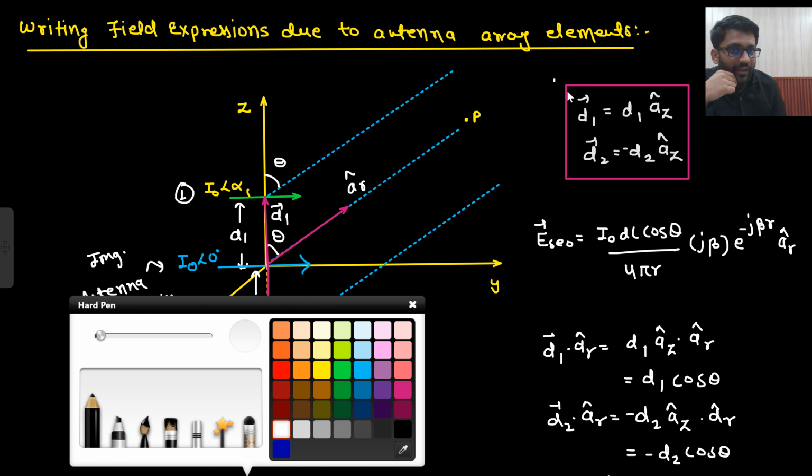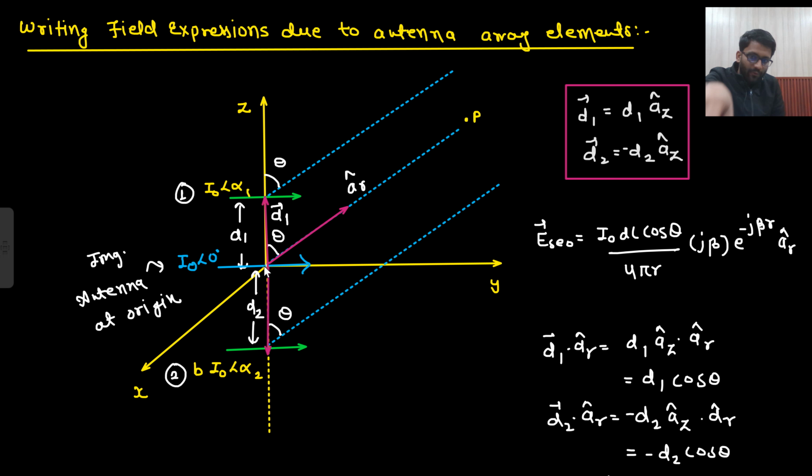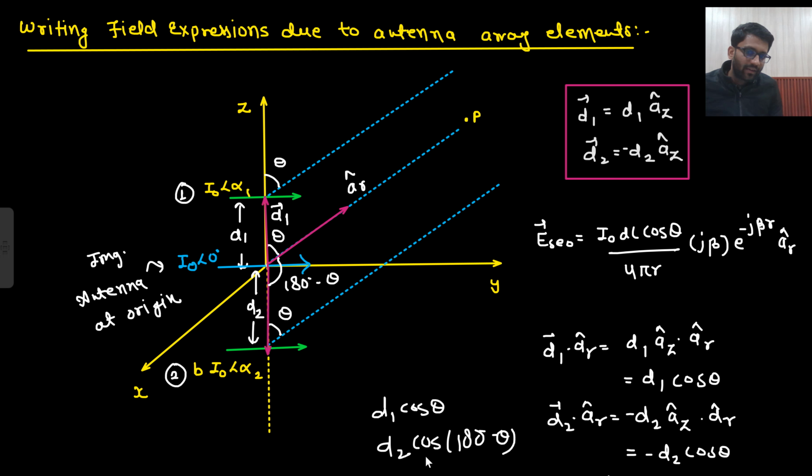In the examination I am not going to write down this step. Are you getting this point? I am going to ignore this step in the examination. What I will see, from the origin towards the antenna, d1 distance is there, and if I need to take the dot product, then this is the direction and this is the direction. Between them, what is the angle? Cos theta. From the origin towards the antenna, d2. Now this vector and this vector, how much angle are they having? They are having the angle of 180 degree minus theta. So d2 cos of 180 minus theta. And what is cos 180 minus theta? Minus cos theta. So minus d2 cos theta.